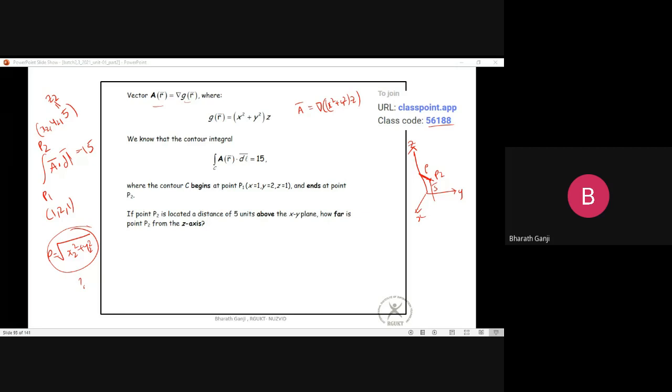Okay, there is some answer like 3 comma 4 comma 5 or 4 comma 3 comma 5. Here we are not asking about what x2 and y2 are, and in fact you cannot calculate the values of x2 and y2. Probably you are thinking that rho is equal to 5, and you are choosing the values of x and y as 3 comma 4. That is not what I'm asking here. I'm only asking for the value of the perpendicular distance. You can also see the question if you didn't understand what I'm saying here.